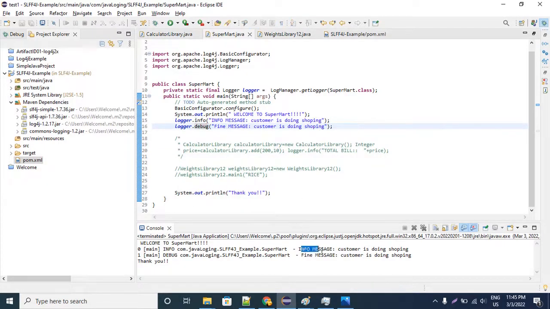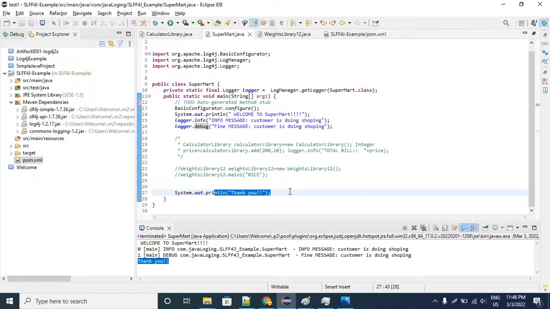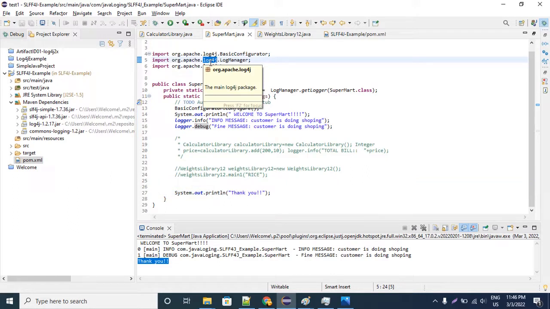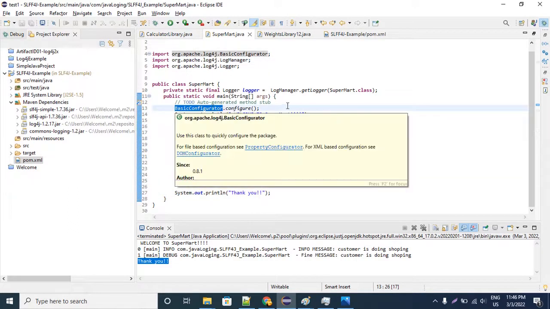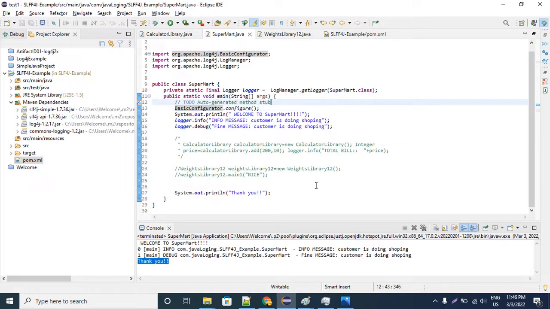Info message: customer is doing shopping; fine message: customer is doing shopping. When shopping is completed, then I printed the thank you. This one is log4j, I am using this logging mechanism. Of course, XML properties are there, but right now I am going with the basic configuration, console appender only.